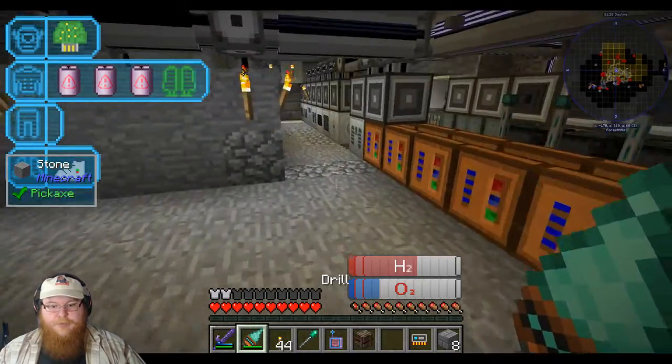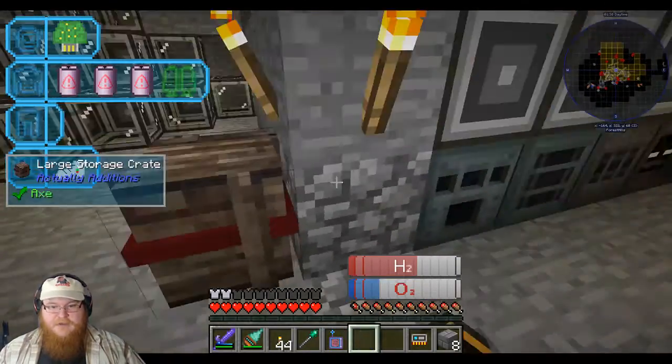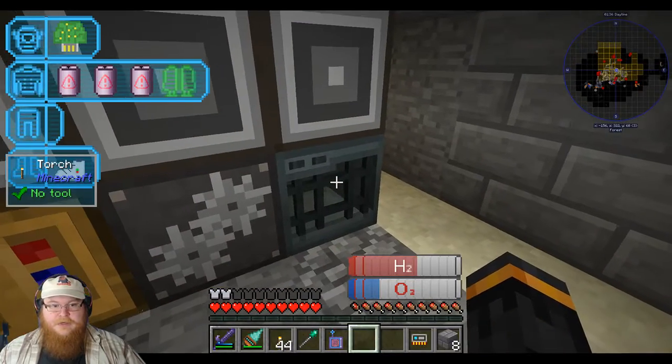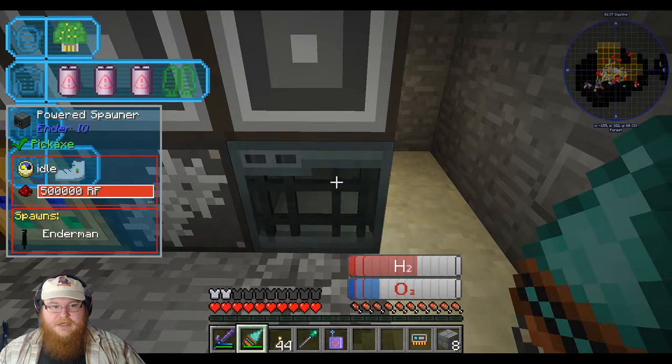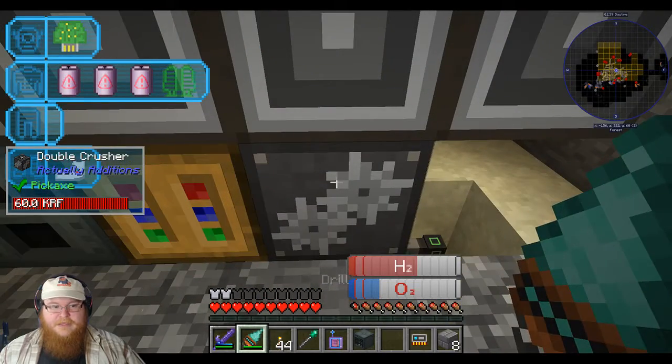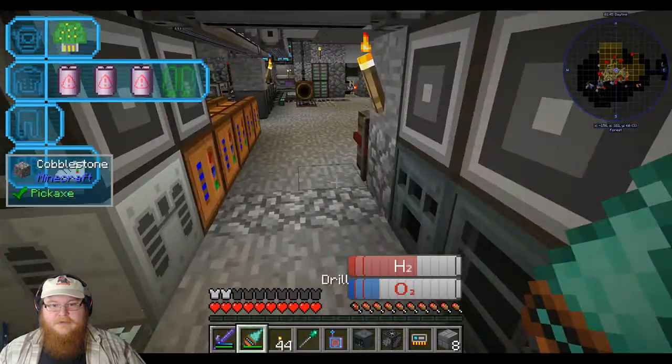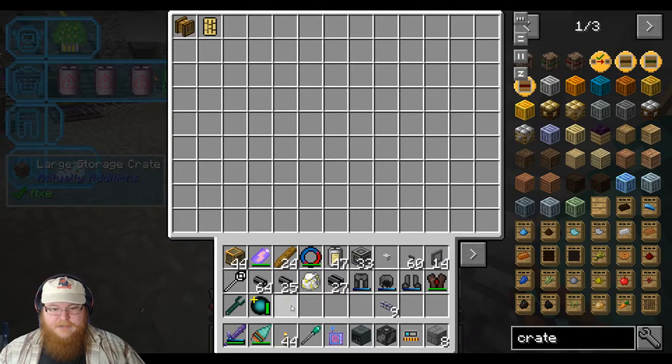I'm going to start building and taking all of the machines that we have here. Make sure none of them are being used. What is this? This is the ender spawner. We're going to grab that. Double crusher. We're going to grab that. The centrifuge. That. And we're going to put all of this in the crate.